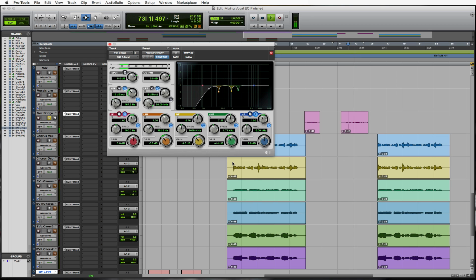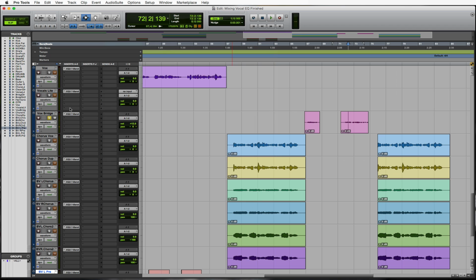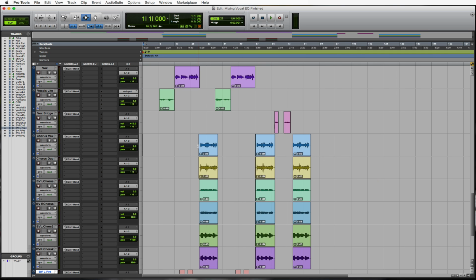Great, so we're all EQ'd, and we're going to have some fun with that part when we get to the effects. So make sure you're back for the effects video, because we'll make that sound real cool. There's a lot of space, a lot of emptiness, a lot of room for us to produce.